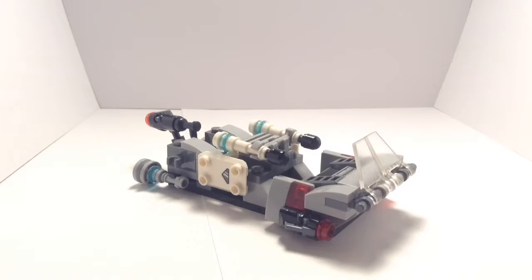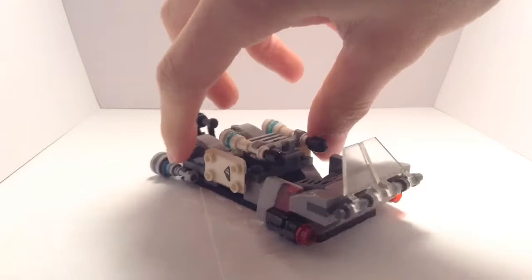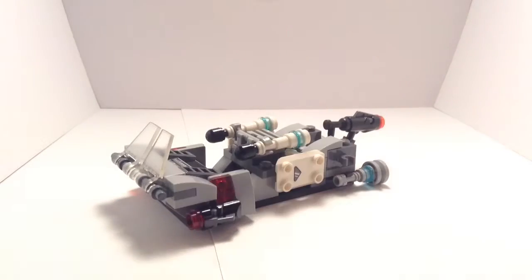Alright, so as always, I'm going to start off with the build of the set, which in this case is the First Order Transport Speeder, and I'm going to be totally honest, it's not my favorite build. It looks fine, and I had a whole lot of fun actually putting it together. Very solid design, but overall, it's just not a real vehicle in universe, and it's just not super interesting to me. But all that aside, like I said, it is a very nice looking build.